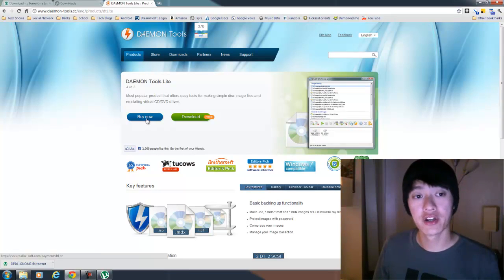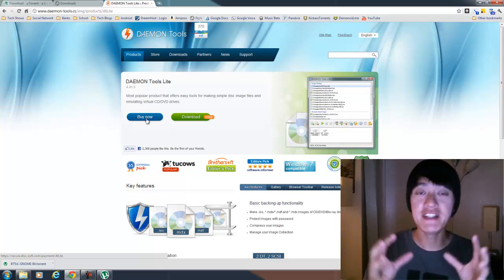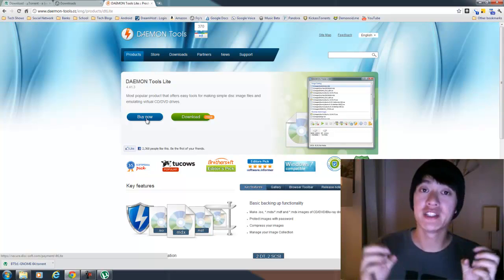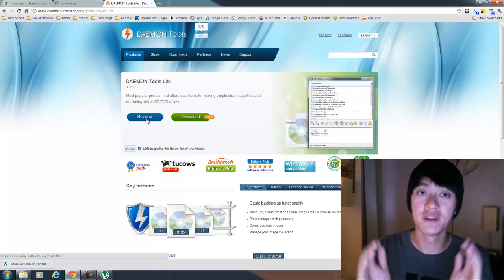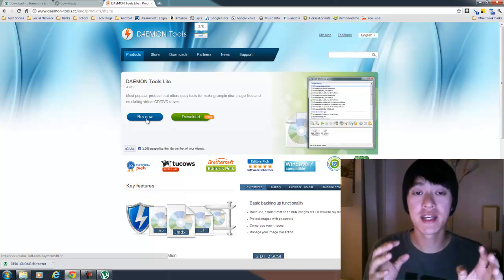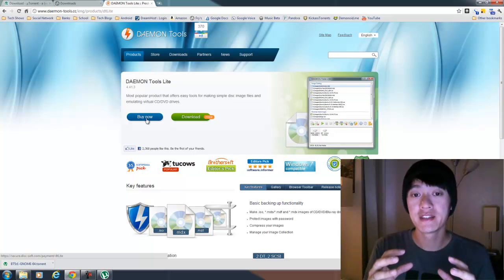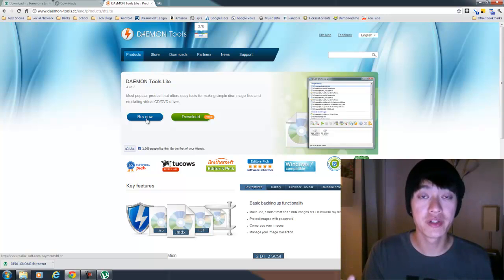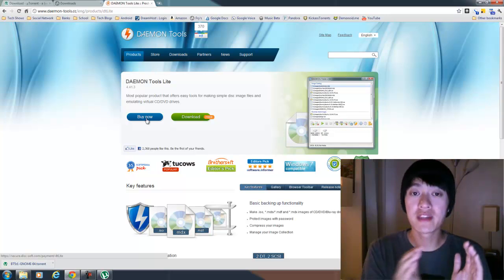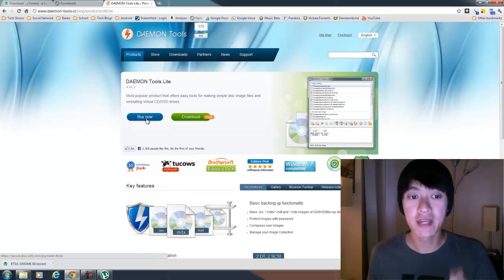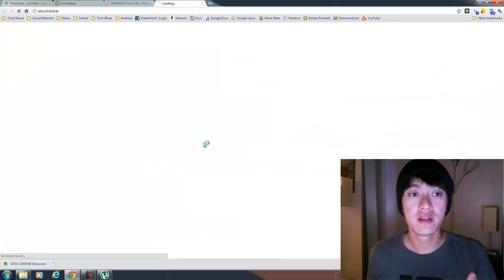You can use this program right here to mount the disk. What this program is, it's a virtual DVD drive, or actually more of a virtual Blu-ray drive even, because you can download an image, an ISO file, of a Blu-ray. So it's a virtual optical drive, like the DVD drive that you have on your computer. You take that virtual disk, that ISO file, and you load it up into Daemon Tools.